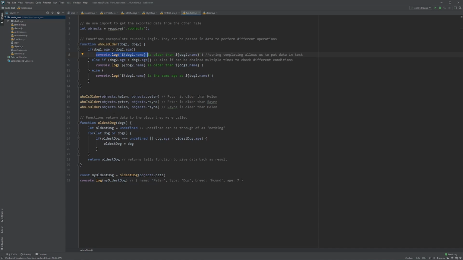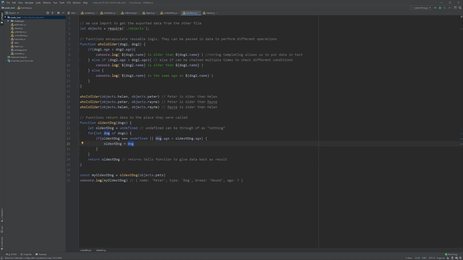So in this example, we have a function called oldestDog that takes a list of dogs. To start with, we're going to make an oldestDog variable, and then we're going to set it to undefined, because currently we don't know who is the oldest dog, and undefined is like a blank placeholder in JavaScript. And then we're going to use our for...of loop, and we're going to iterate over the dogs list that was passed in. If our oldest dog is undefined, or our current dog's age is greater than our oldest dog's age, we're going to take our oldestDog variable and set it equal to the current dog variable.